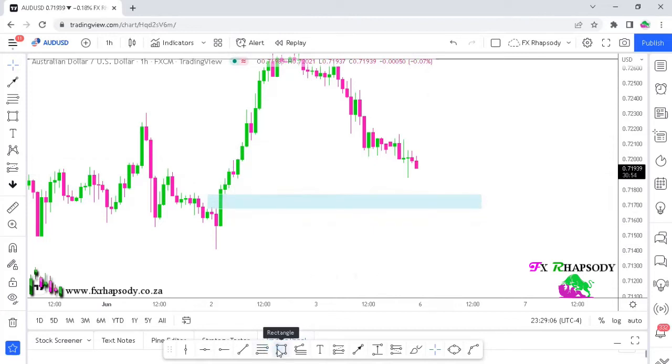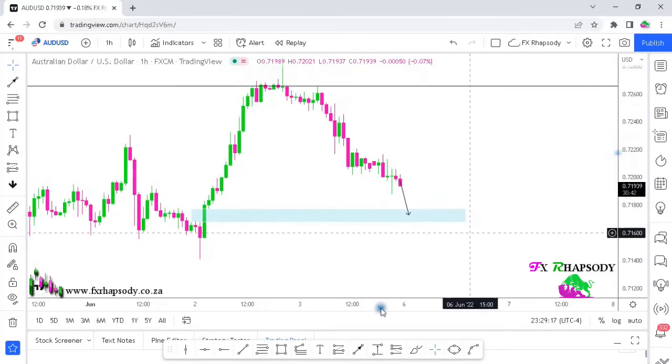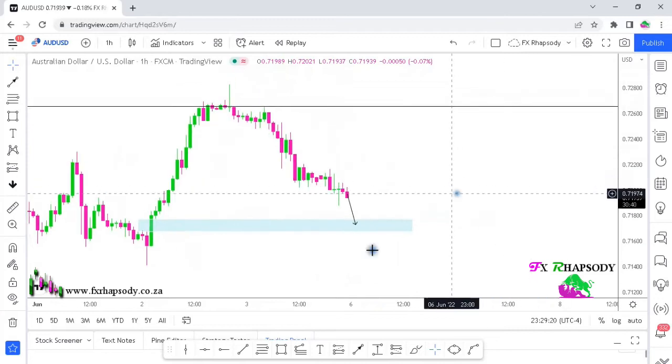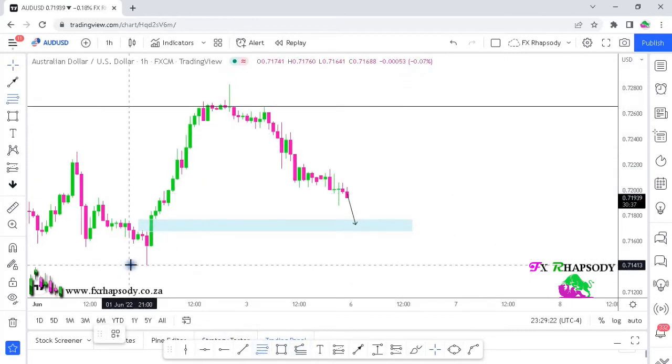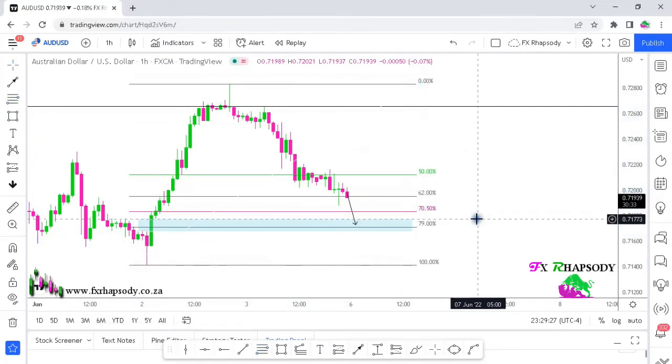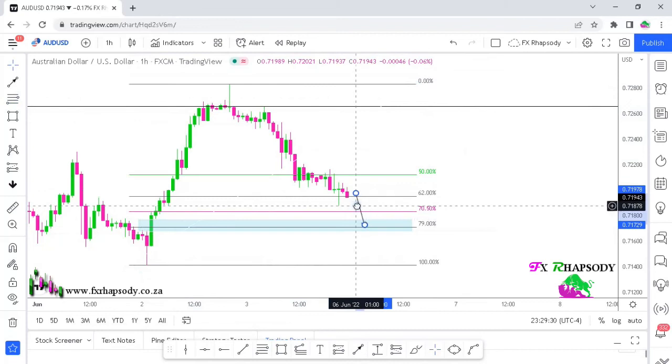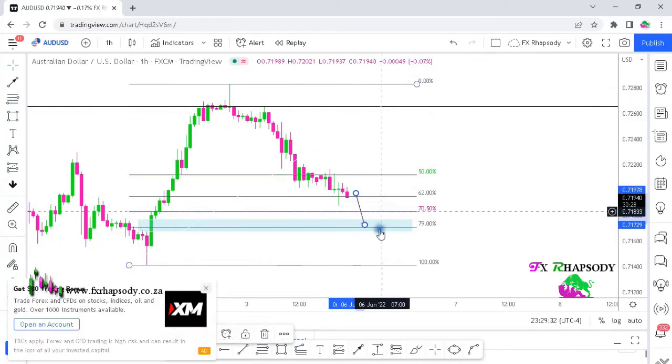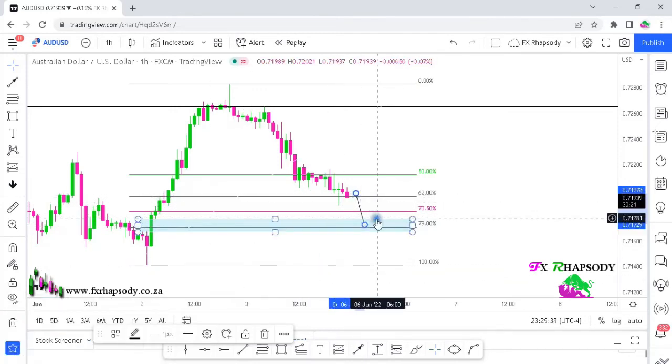And then we can see price moving down into this area now. Now I'm definitely going to wait and see what price does when it hits that, if it hits that area. Because again, let's take out our Fibonacci tool. Always use the two together just to tick those boxes. So we can see that price is now around that 62% and 79% in this area now. So now this is where the box is getting ticked.